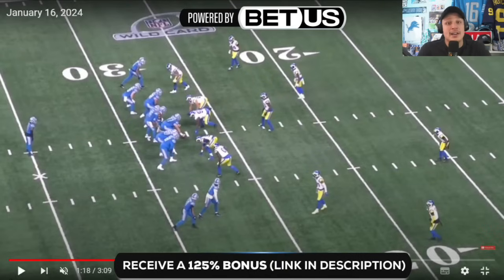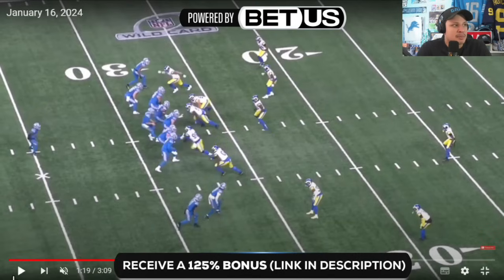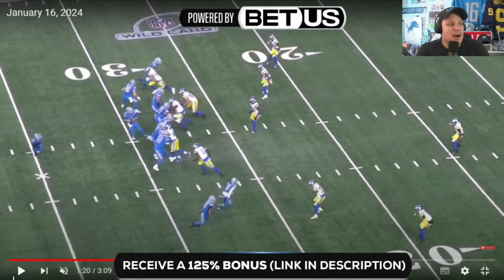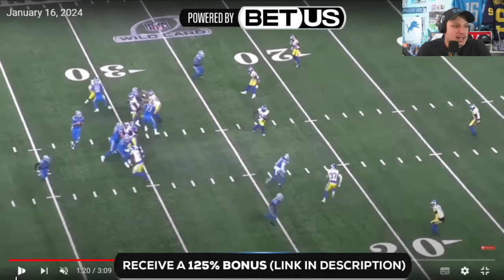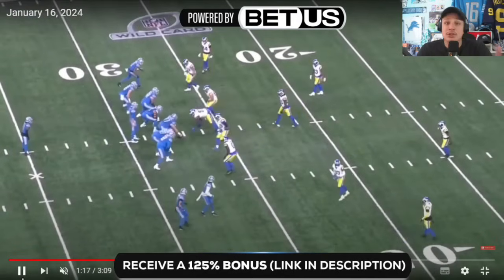Well, in this case, the Lions go up-tempo here. They quickly get to the line to snap it. Again, though, the defense is going to play their man coverage. So, Jared Goff, this is where he was great in this game. Very quick and decisive decision-making. Right here with Jahmyr Gibbs, they utilized him in the pass game. They swing him out on this play, and you're going to see him quickly recognize, okay, he carried that thing vertical. They're in the switch man coverage. They have to carry it. So, as you see here, they both carry it vertical. Immediately, you see the linebacker starting to race out here to try to get on Jahmyr Gibbs. As soon as Goff sees that, and again, on top of this, they're also bringing a blitz here.